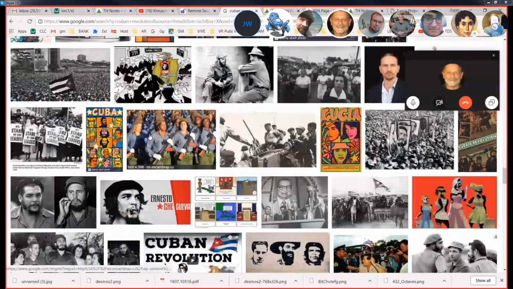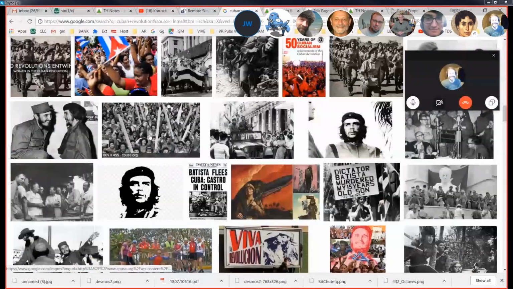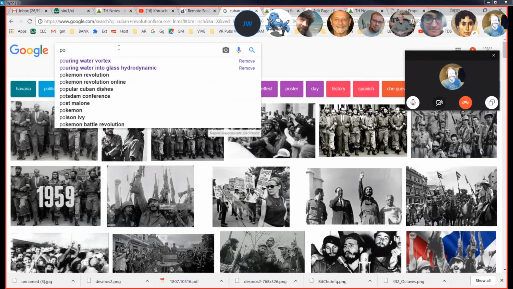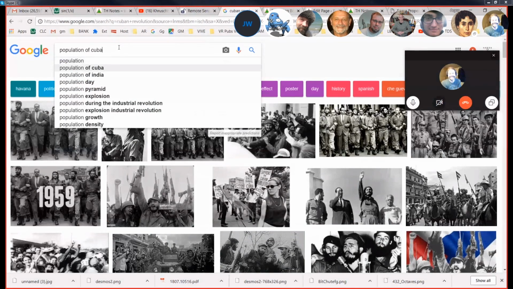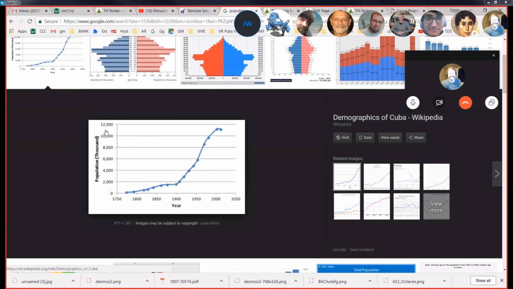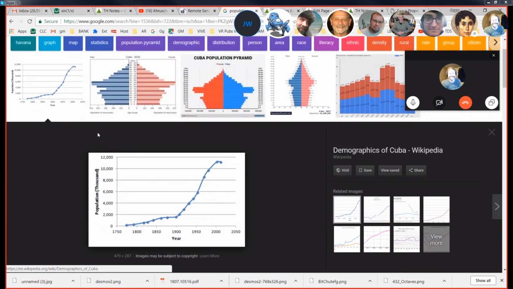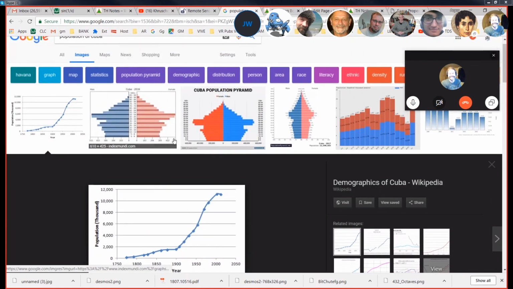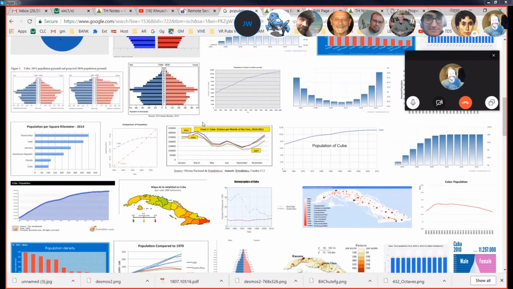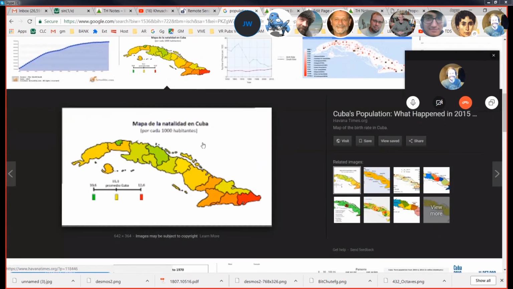Actually, if you really want to hear, the coolest thing about what happened to them is that Batista, that's his name, just flash on the screen. If there was a picture for the definition of the word asshole, it would be a picture of him almost, I'm sure. What he did was he was basically working with American companies to subjugate the people so that they could basically be slaves working for the United Fruit Company and stuff like that. And that's not how they wanted to roll. So they had 70 men, 7-0, that was it. And they toppled that regime with that because the people were on their side.